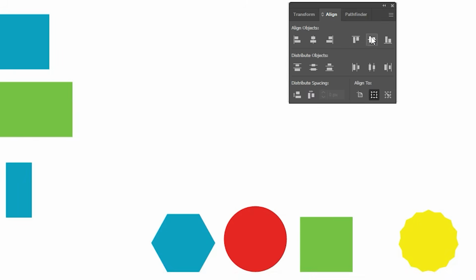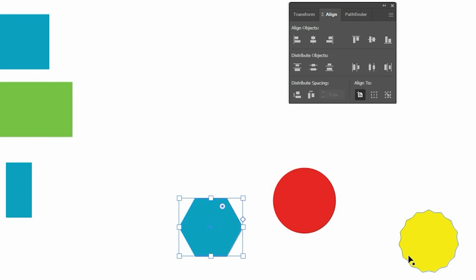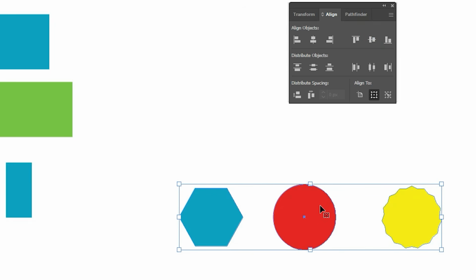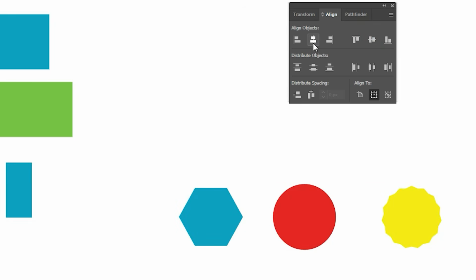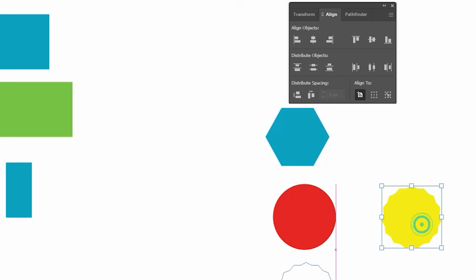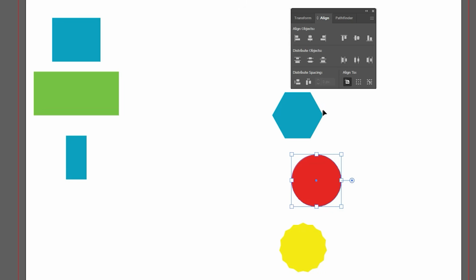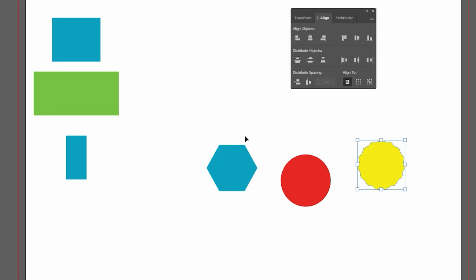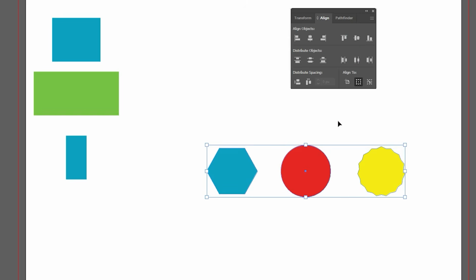Now we have the vertical align center, and I can go ahead and delete this one. Let's say we have these like that and we want to align them on a horizontal straight line. I can select all of them and click this, and I have them like that. This is vertical align center, horizontal align center, don't confuse the two. If you want them in a straight line like that, you select and you are through. If you want them like that, select, click this, and you are good to go.